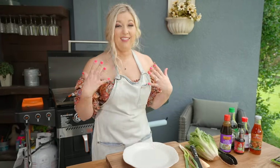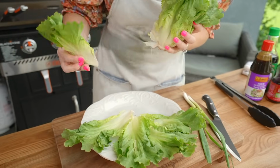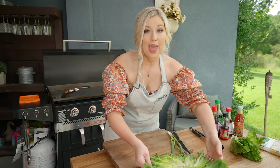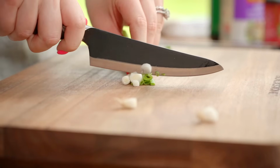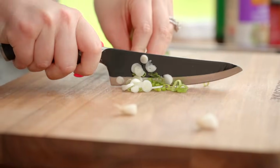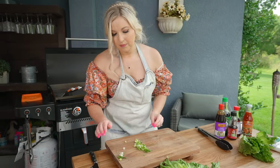These are almost done, but I do wanna talk about the garnishing. For me, it's all about the garnishing when you serve it because it really elevates that dish. I love getting this escarole. You can get any kind of leafy green as long as it's got color. I also have some green onion that I'm gonna chop. This is basically for color on top. However, you can't have egg rolls without some green onion. They're already inside, but we want them to be nice and crunchy on top of our plated egg rolls.